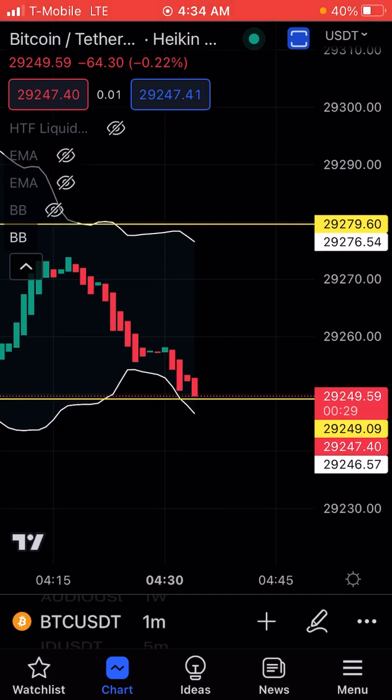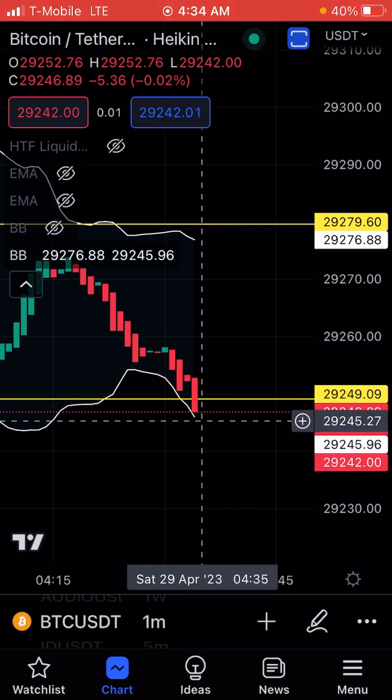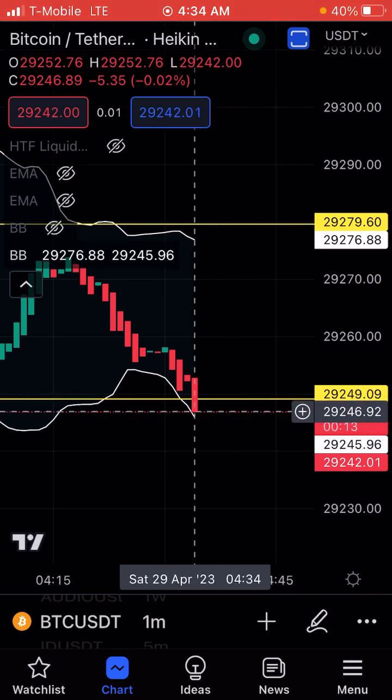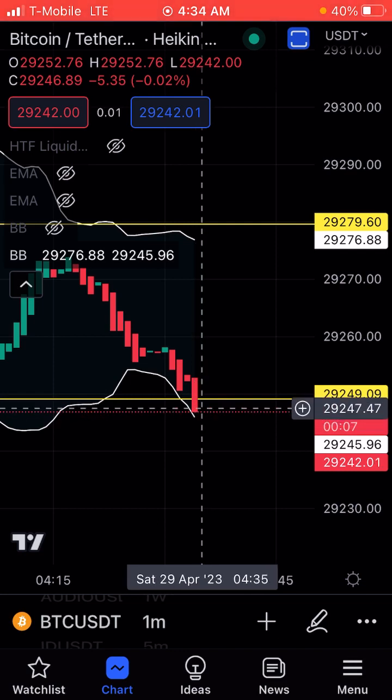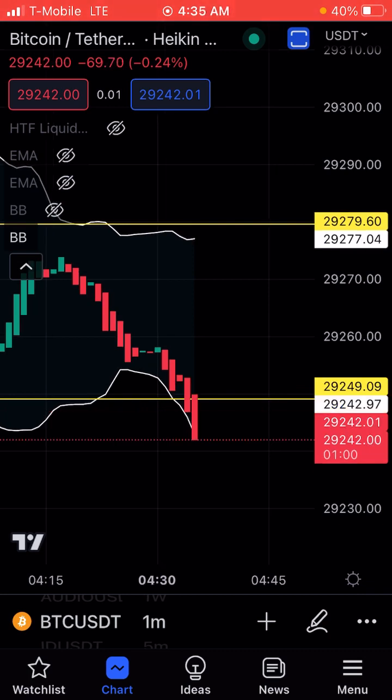It may hit the bottom of this Bollinger Band and start to go back up. If that's the case, the bottom Bollinger Band would start turning into an opposite direction, and if there's a bounce, then it may happen in a couple seconds here. But if there's a bounce, the bottom Bollinger Band here will curve up, and then the top one will be going down, and that will confirm to me that it's probably going to be a reversal, which means it's going to be going up.